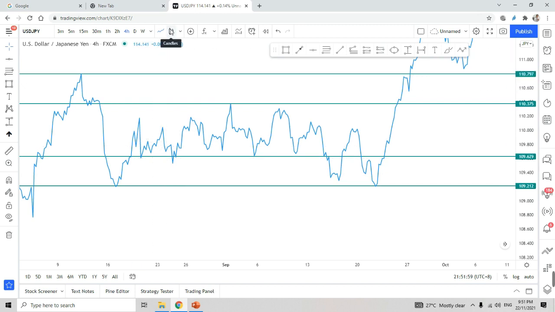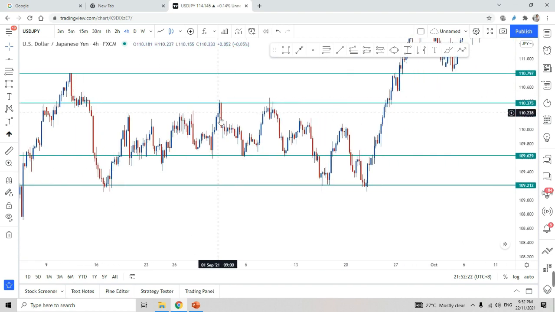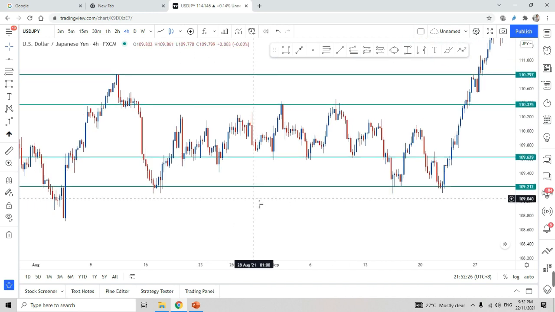Then what you do is switch back to the candlestick and adjust accordingly. From here, you can see that the price is rebounding more particularly on this zone rather than on the random line that I drew just now. It's more accurate in this form. Can you see it? So this is an example of how you can draw your support and resistance using the line chart.